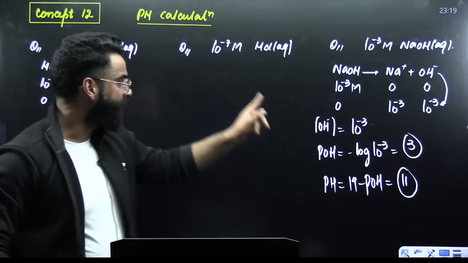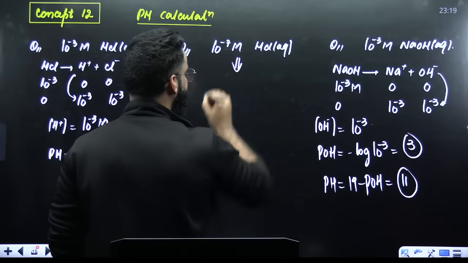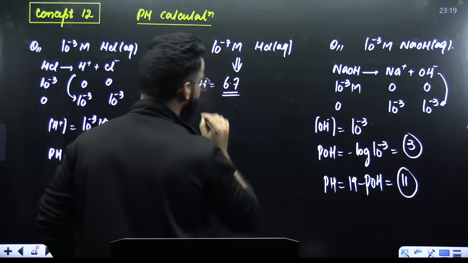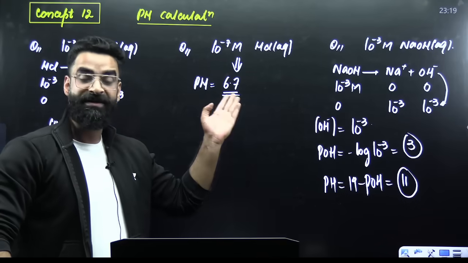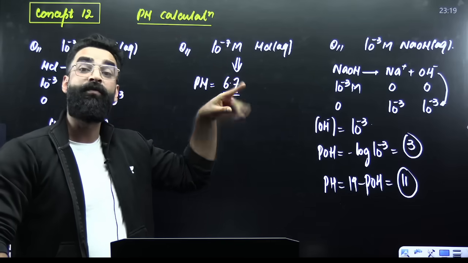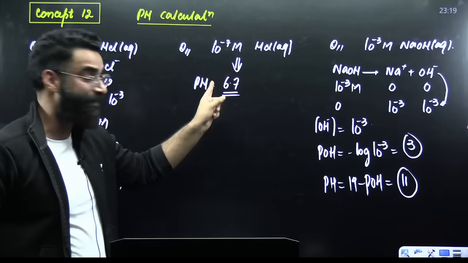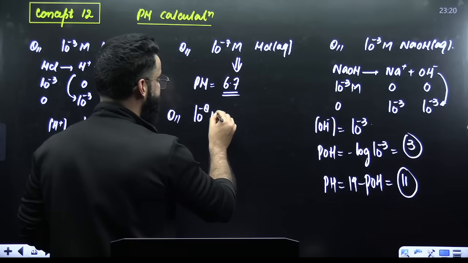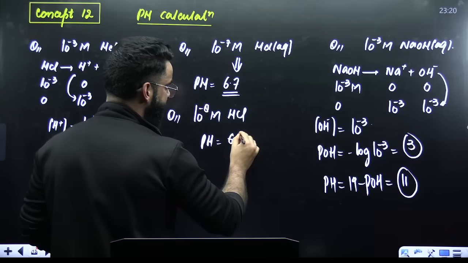Right? Now, in this one, remember it? Its pH will be equal to 6.7. Right? How? We have discussed all this in detail. You have to take the concentration of H positive from water into consideration as well. Okay, remember it directly, 10 power minus 7 molar HCl, its pH will be 6.7. And one more, if you have got 10 raised power minus 8 molar HCl, remember directly its pH value, it will be 6.95.